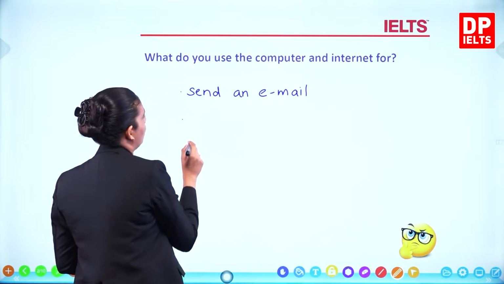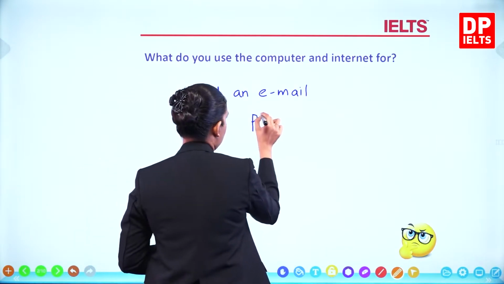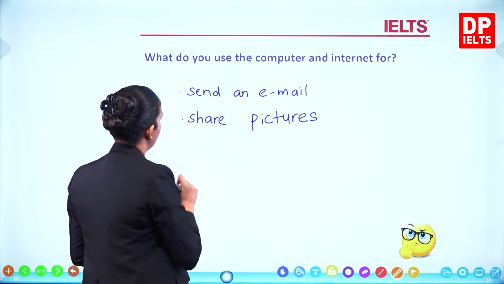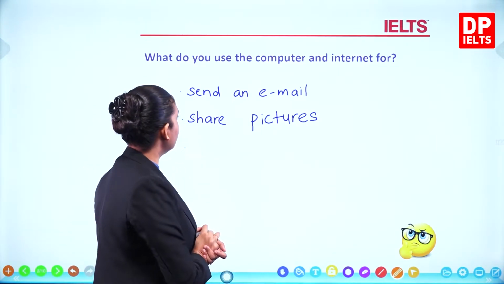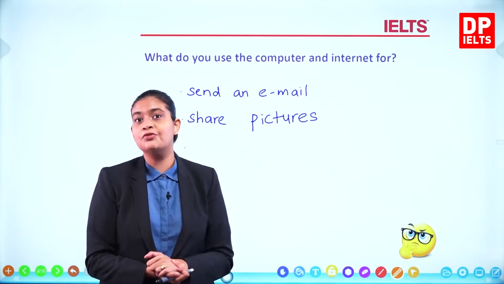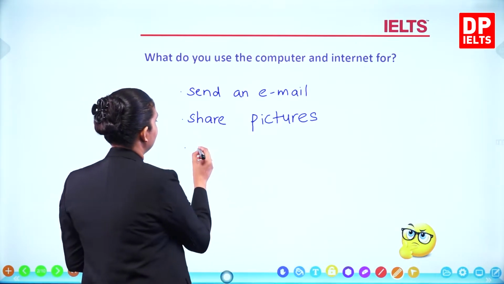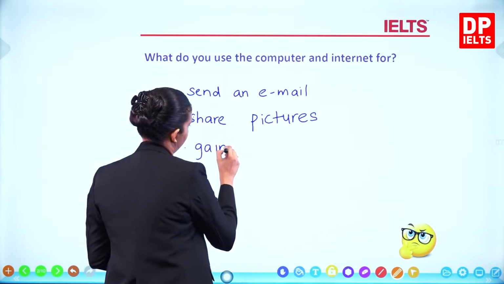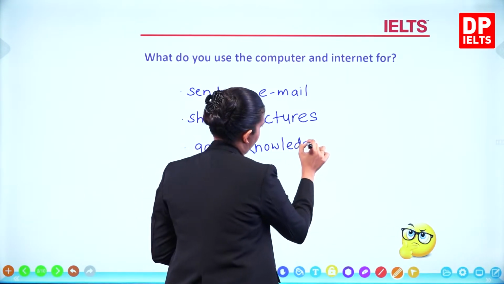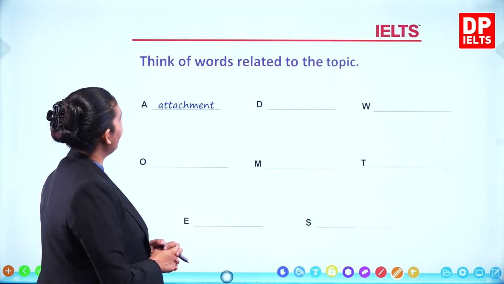Okay? You can also use it to share pictures, right? What else can you use it for? You can use it to look up new words, okay? To go through search engines and to have a look at new words, anything that you don't know. So you can use it to gain knowledge. Right? Okay. So let us have a look at the next one.